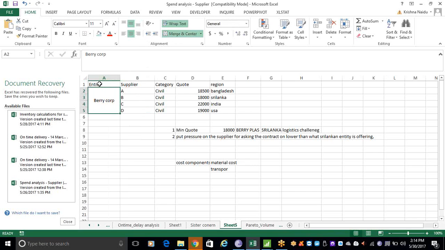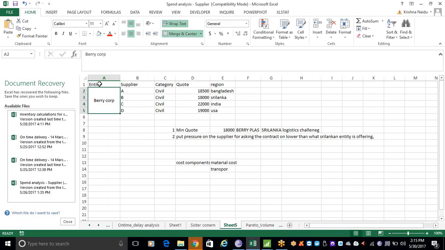And even if buyers know they belong to the same entity, they can negotiate and bring down prices by comparing one supplier with the second supplier.